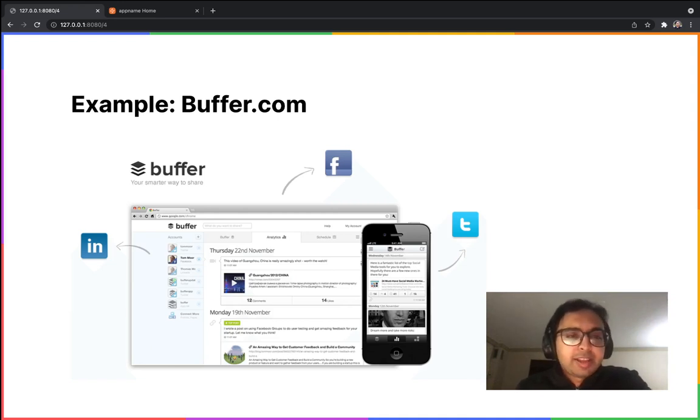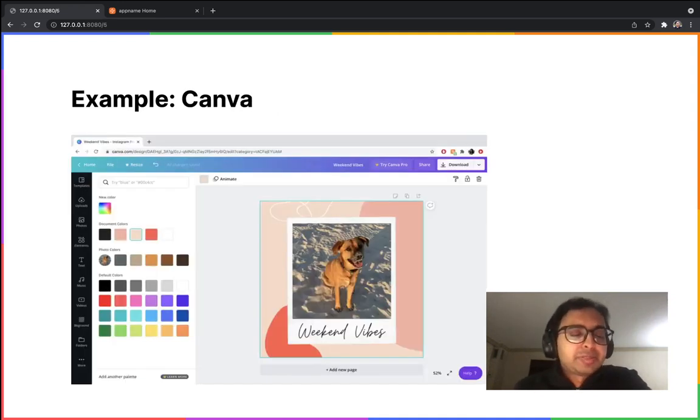Another example is Canva, which is a hosted design tool software. So people use this product to create graphics, and it's all hosted on canva.com. And you can think of this as the SaaS version of Photoshop for some people, where they're using it to design graphics, but instead of downloading software, they're doing it all in their browser on hosted software, which is interesting.